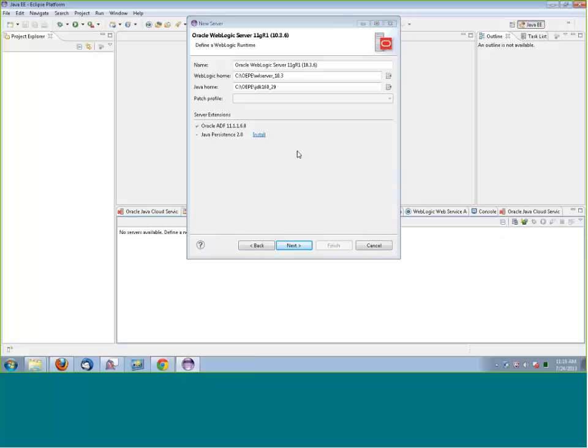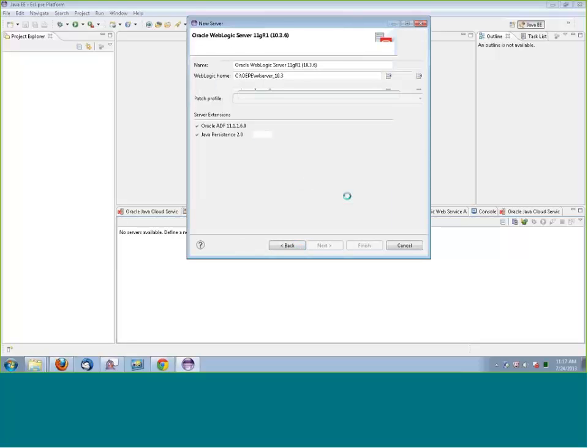So now is the time we want to actually install it. It's just a little trickier to do it later. So I'm going to click the Install link next to Java Persistence 2.0. It'll take a little bit of time to install it, and now it's completely installed. So now I have my two server extensions installed, ADF and JPA 2.0.